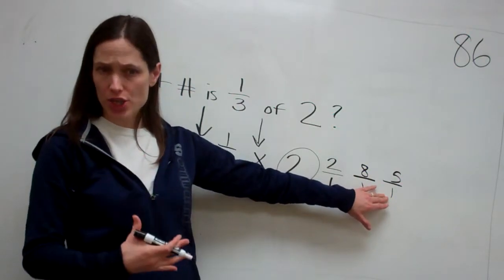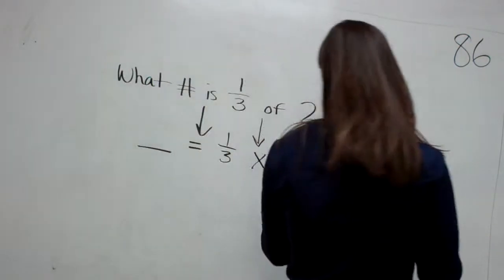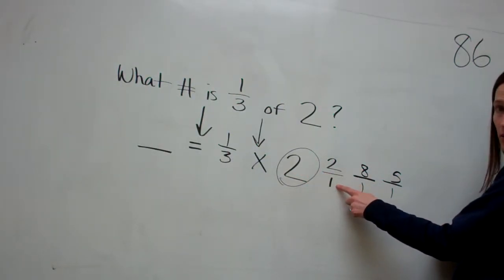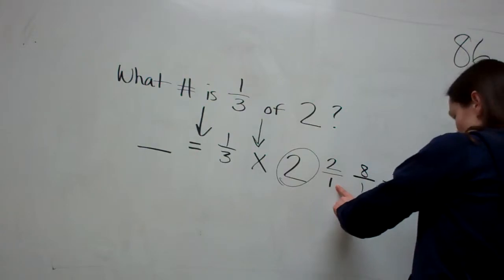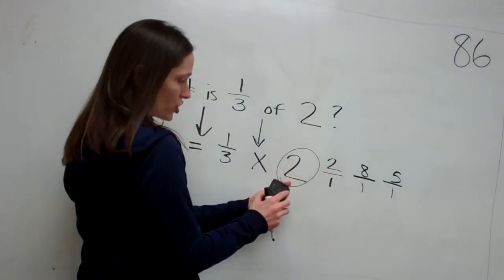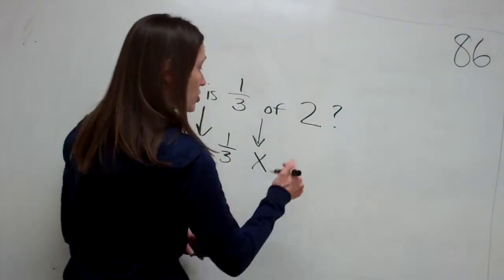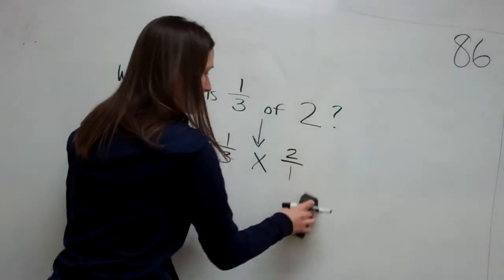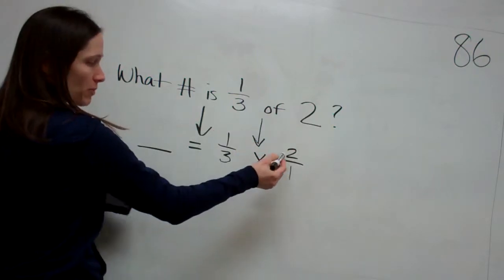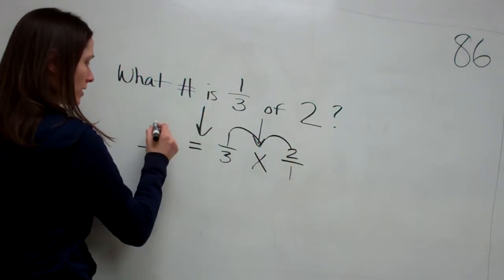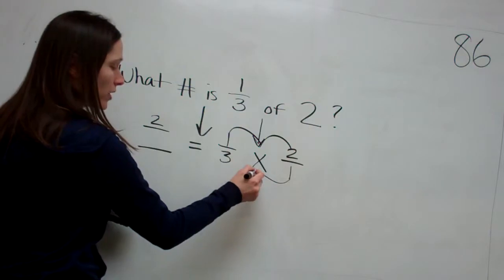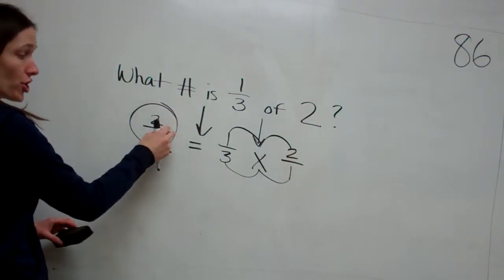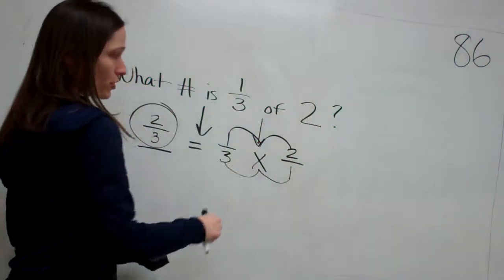That's something you need to know. Do you understand what I'm saying? So this whole number as a fraction is this. Does everybody understand that? So I'm going to change this 2 to 2/1. Very good. And so when I perform this problem, sorry, my equals is on the other side already. If I perform this problem, 2 times 1 is 2, and 1 times 3 is 3. So the answer is 2/3. 2/3 is 1/3 of 2.